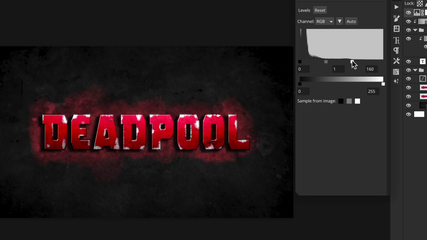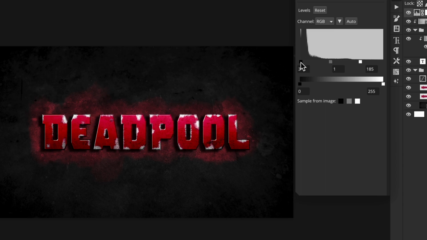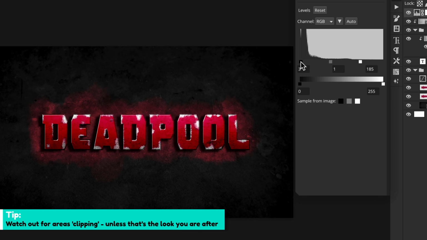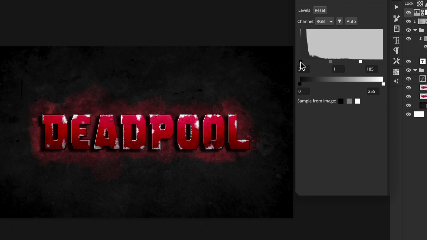Now, if you go too far, it's going to start looking totally blown out and the colours go strange. But you can use your eyes and see when it's going too far. And we can try the same for the shadows as well. If we click the shadow area and drag that right, it's going to increase the depth of the darker areas in the image. The only thing to note here is because the background we've used has these quite grungy, solid black bits in the corners, it's going to very quickly increase those and make them encroach into the image, which you might like. But I'm just going to do that a little bit.